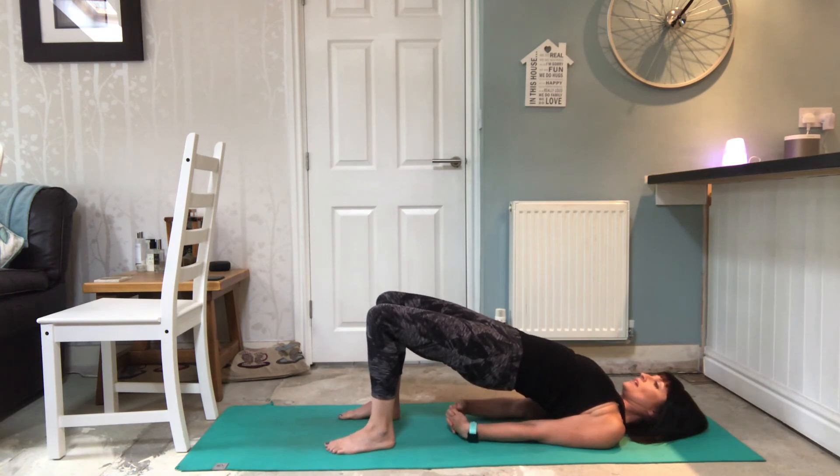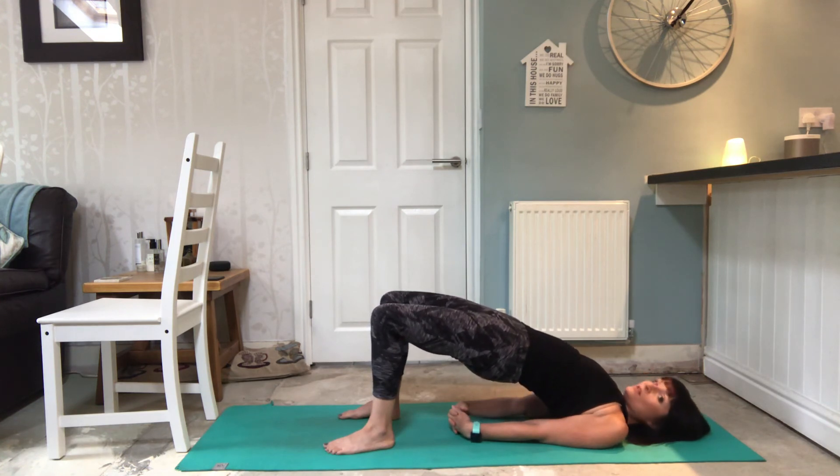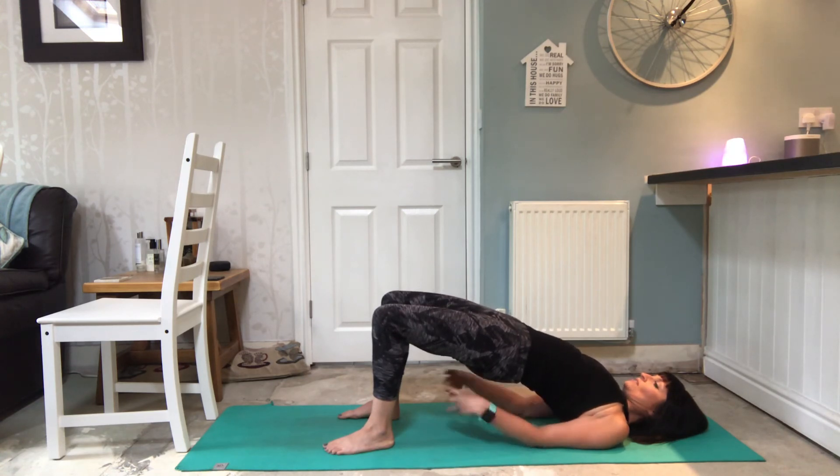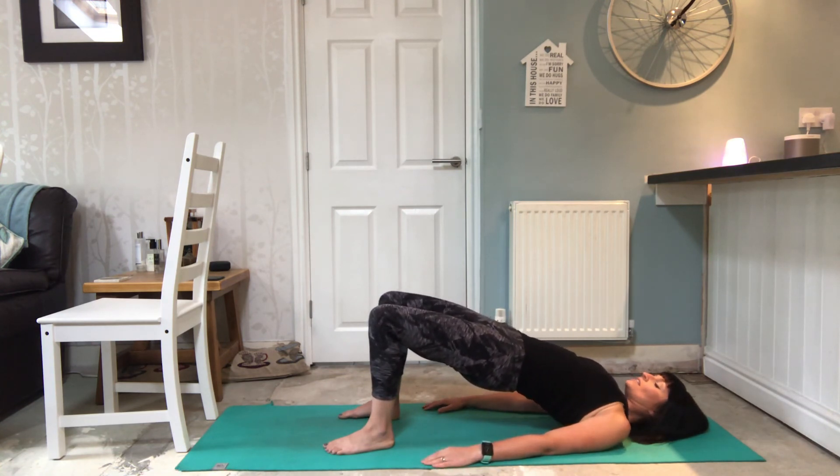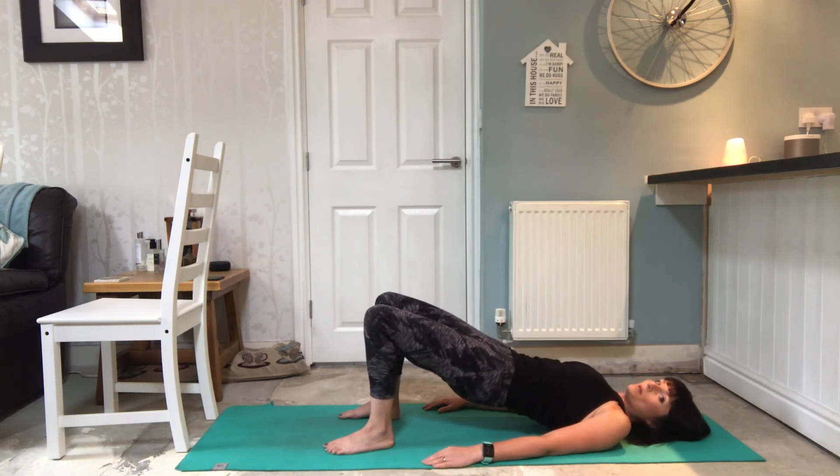Be aware of your neck - make sure the neck is long, shoulders away from the ears. You may start to feel this building up, which is all good. Then see if you can press slightly more into the ground and lift those hips a little bit higher - a wonderful stretch through the hips, strengthening so much, stretching so much. Don't panic, just breathe. Then release the fingers, allow the shoulder blades to walk back out, and slowly lower back down.